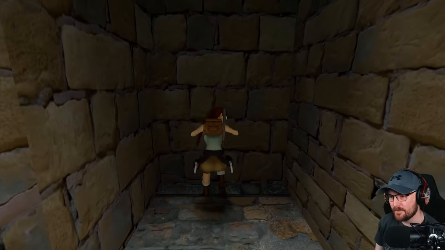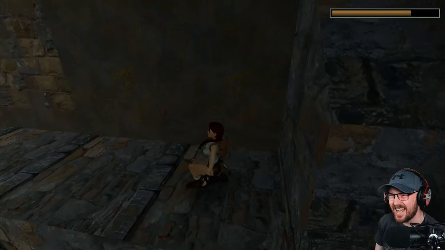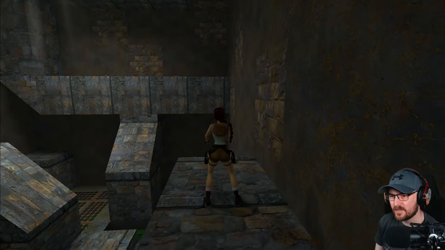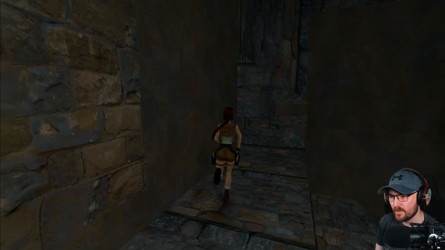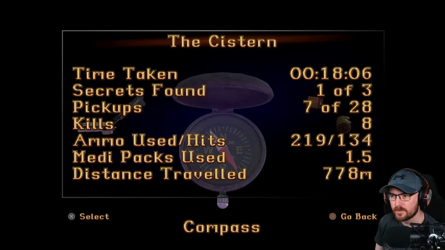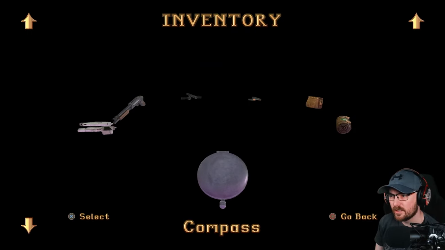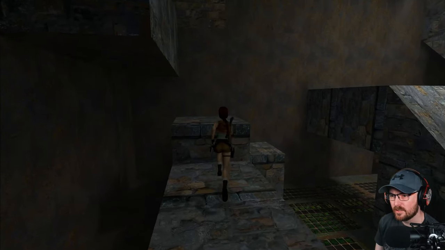Okay, Pierre. You best pray I don't run into you again, buddy. Ow! Right. I want to go grab those items as well. Hey, I'll take it though. We found a secret. How many secrets are in this level? Only three. Okay.